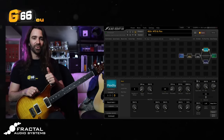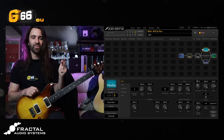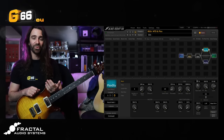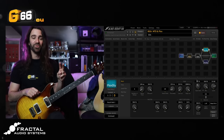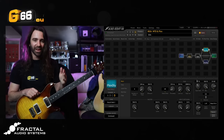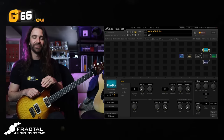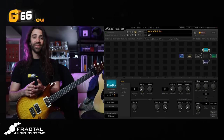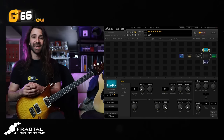We heard echo, reverb, stereo panning effects, modulation. We had chorus and flanger in there. We had some really great combinations just from these two blocks. And just because they say delay at the end of each of them, Plex delay, multi-tap delay, does not mean that you just have to use them for echo style effects.